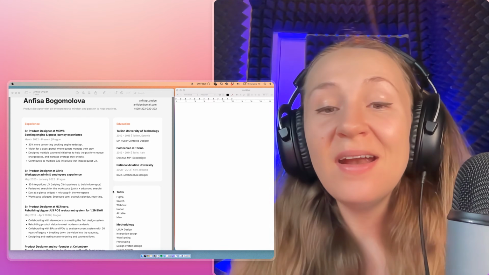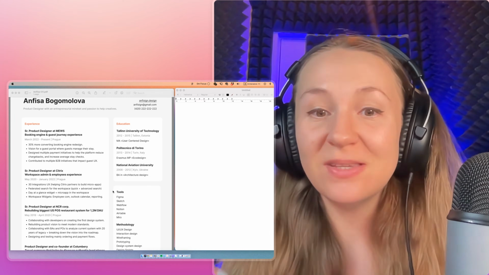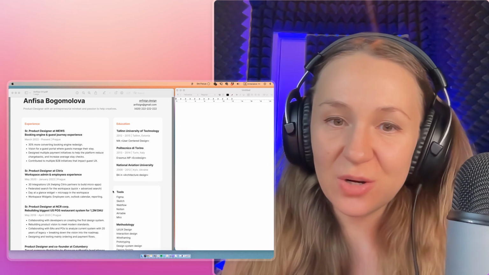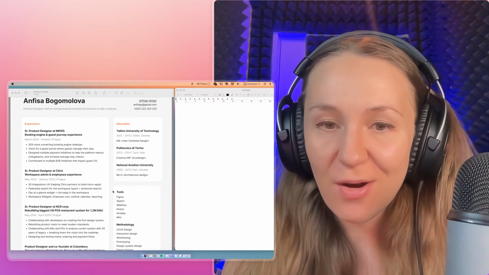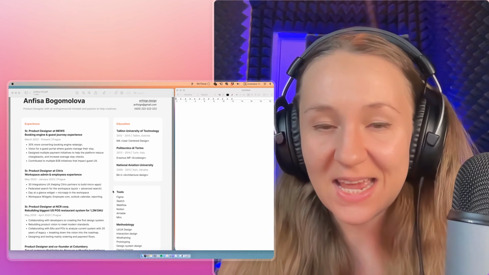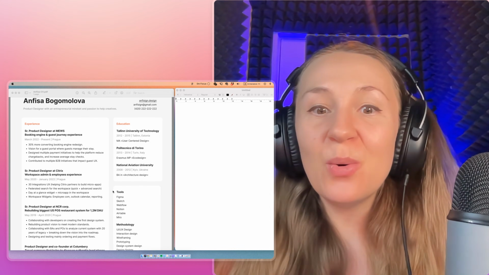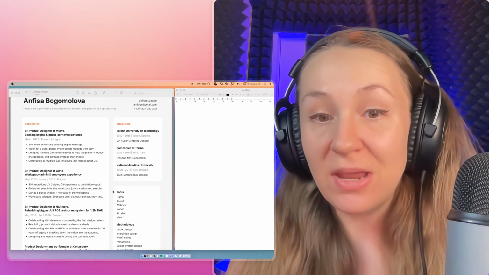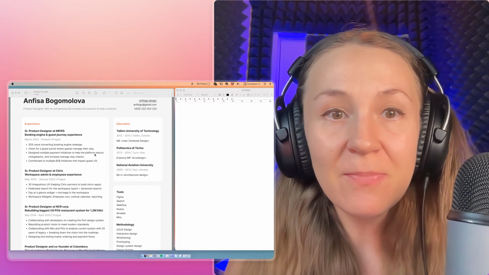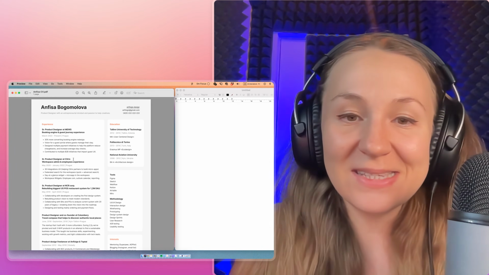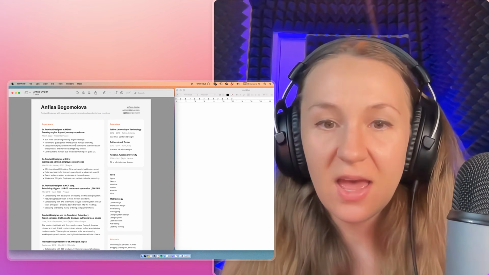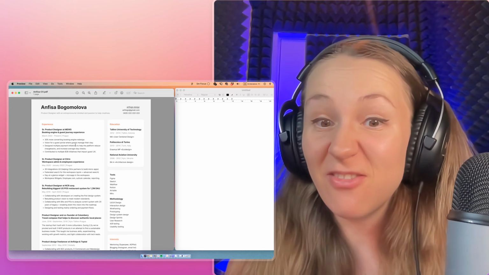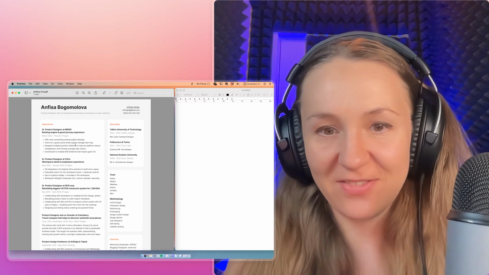Alrighty, so here we are, and before diving into how we use the Figma template, I also wanted to share with you a couple of high-level notes around what it takes to create an effective CV or resume. So here is a result that you will be creating using my Figma template. Very simple, very plain, and as you can see, just focused on the content. And this is essential for creating an effective CV, focus on the word effective.